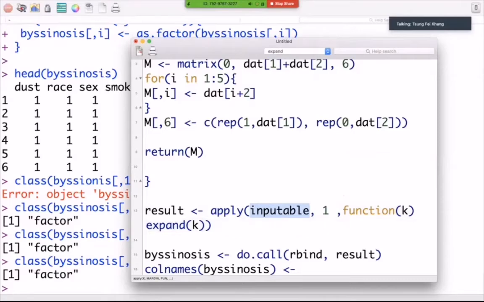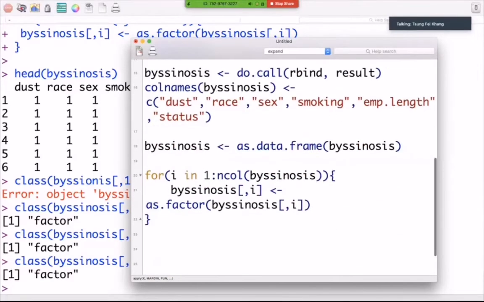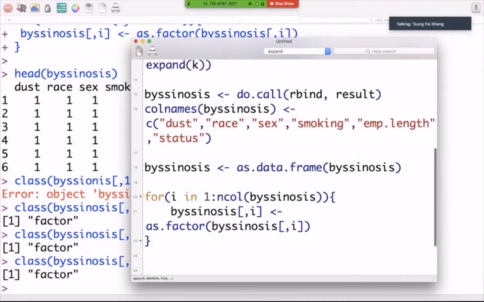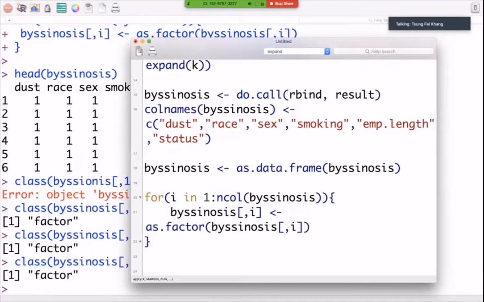And then you'll get your byssinosis data set ready for analysis, right? So this is just to show you what actually happens if you're a consultant and then you get a data set like this, and how you would actually go about processing the data, okay? So this data set actually gives you some exposure about how to do processing, but of course with a bit of hand holding, right?